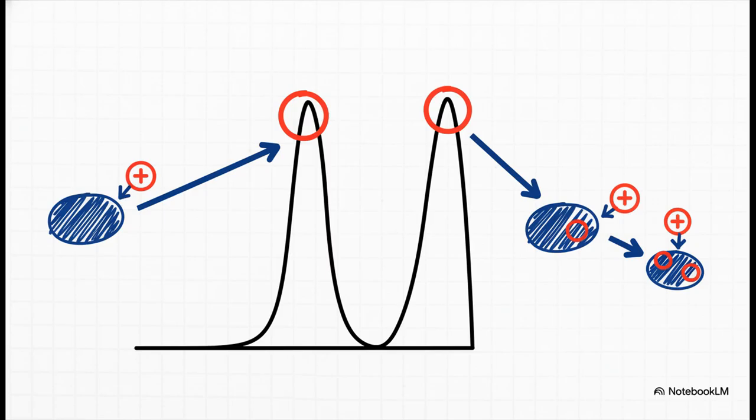Do you see those 2 super steep drops in the curve? Each one of those is what we call an equivalence point. It's a moment where a step in the reaction is totally complete. And having 2 of them, that means our base is diprotic. That's just a fancy way of saying it reacts with the acid in 2 separate, distinct steps.